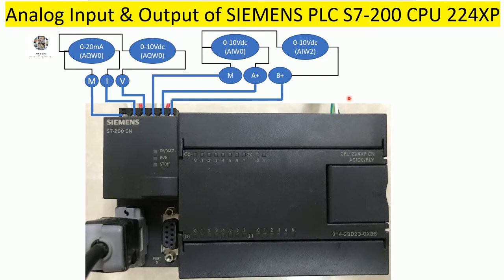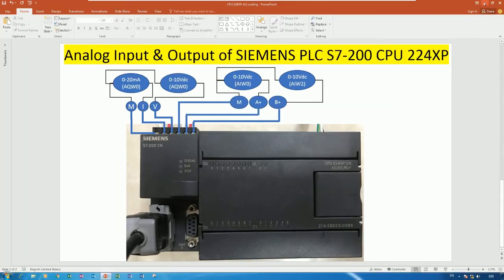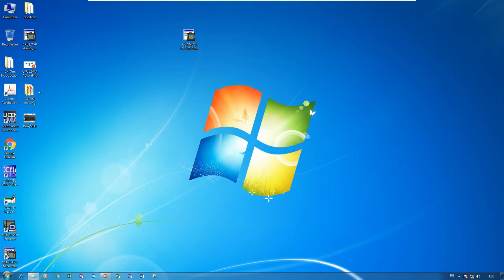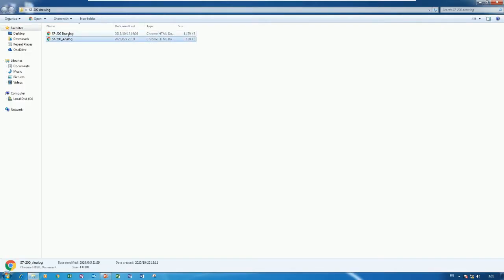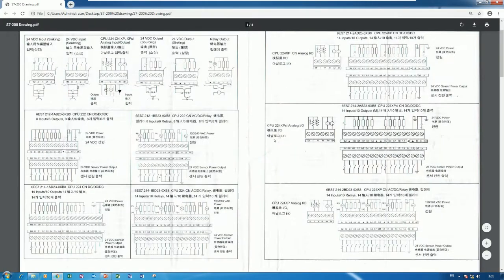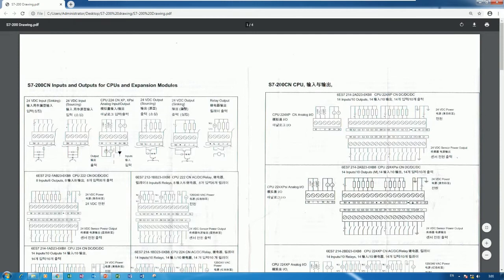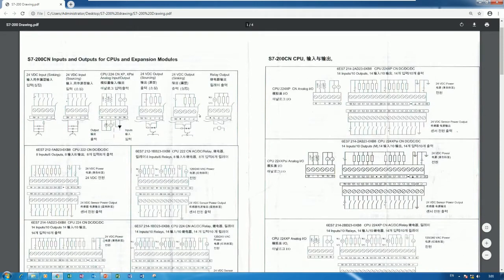So this is the drawing and concept that I just drafted for easy understanding, and we will continue to see the overview drawing. I will explain more. This is the drawing of the S7-200 PLC, especially for expansion modules.